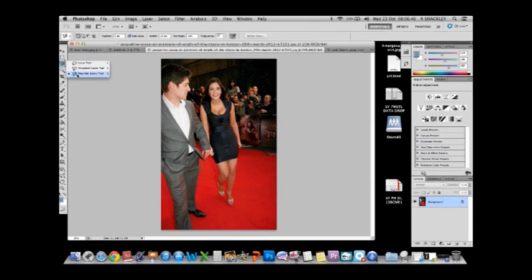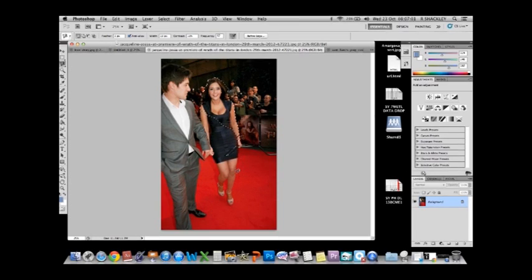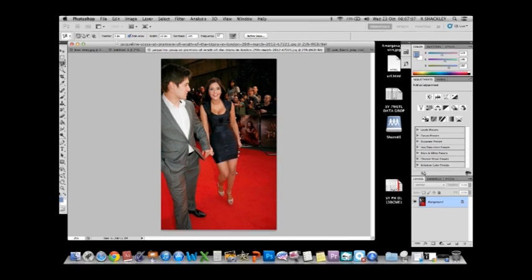So first of all, we get the magnetic lasso tool. We've used this tool a couple of times, and we basically go around the outside of the body. Now, it doesn't need to be perfect, by all means, because we can always erase bits that we don't want later. If you do mess up like I've done here, make sure it becomes a complete circle, double click and then click off once more to get rid of it, to start again like I have done.